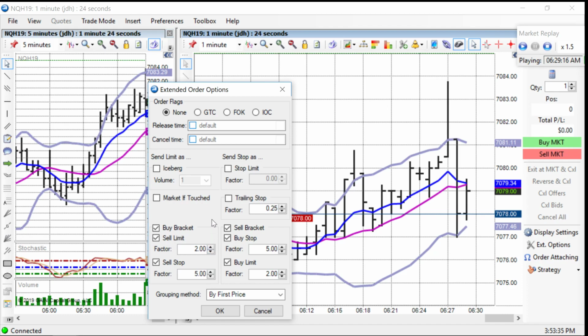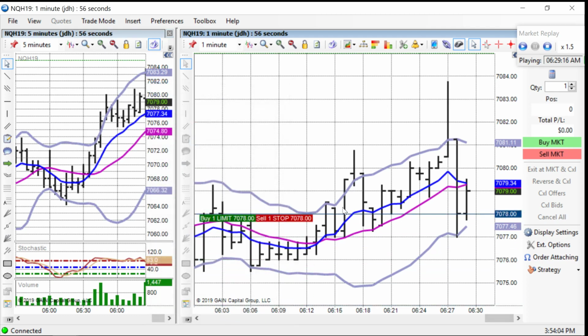Some people would prefer, if they're going to trade 2-point targets, then maybe you'd want a 2-point stop loss. But I find it's better just to give it room to breathe a little bit, even though if I have to take a loss, I'm taking a $100 loss per $40 gain, subtracting commissions. So that's how I've got it set up.